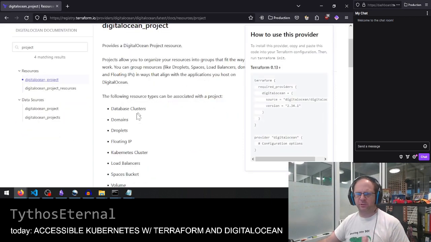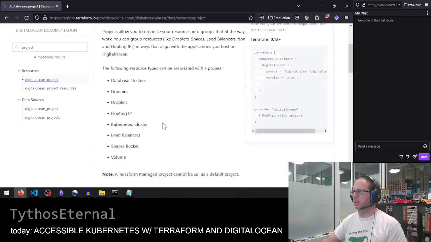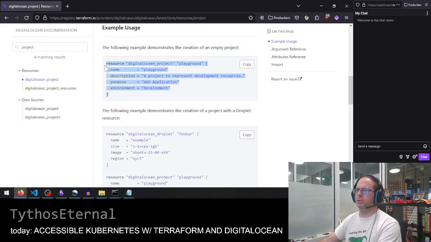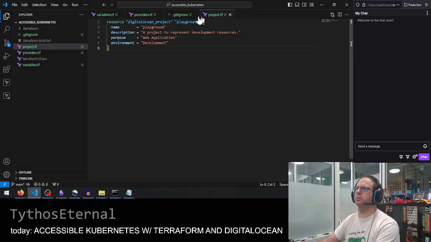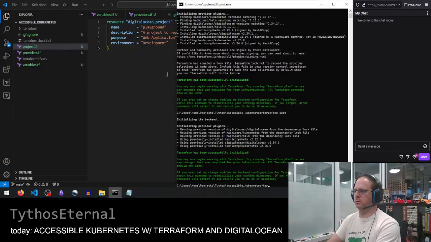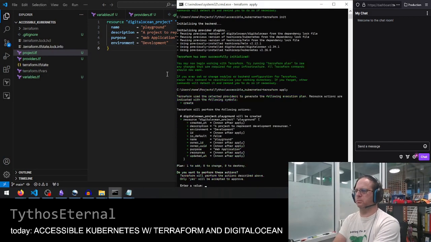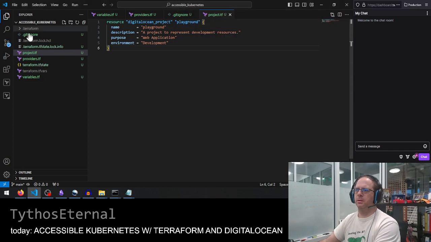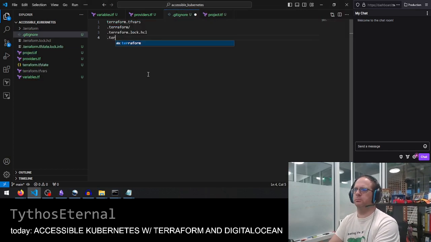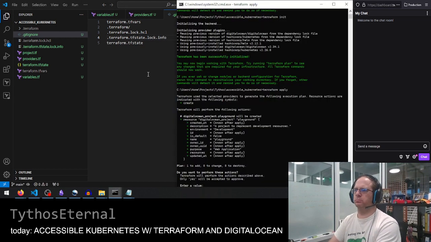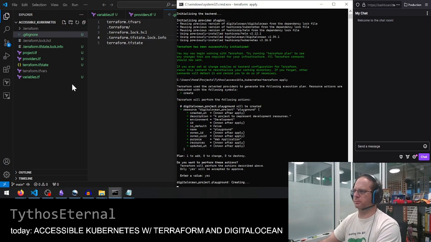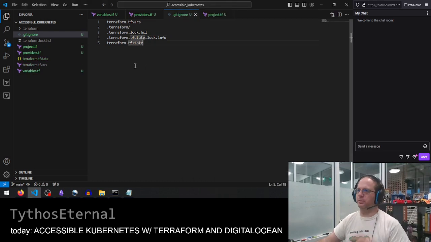Sort of like a namespace in Kubernetes, you can define projects, and we'll just copy pasta here. Yep, that should be fine. Yes, for sure. Boom, just like that, we're up and running on DigitalOcean.